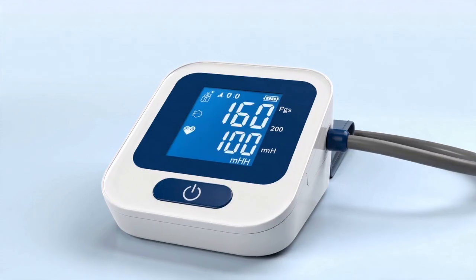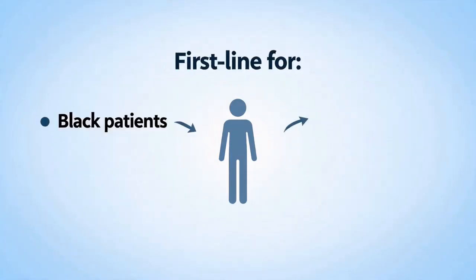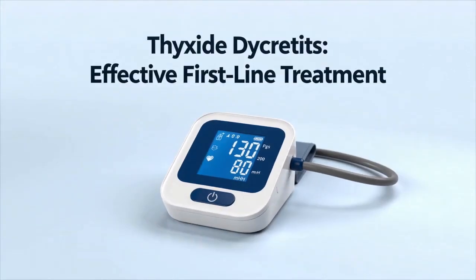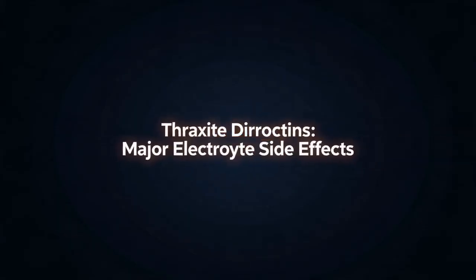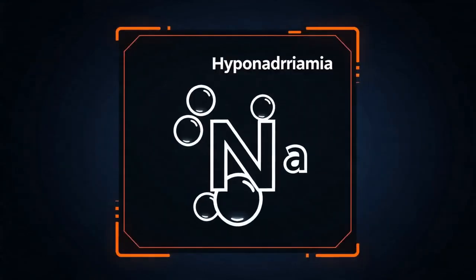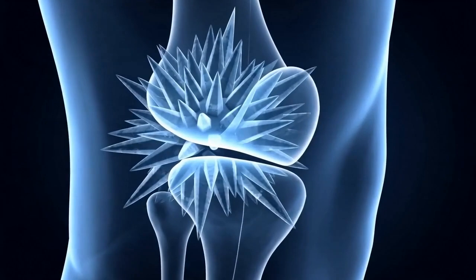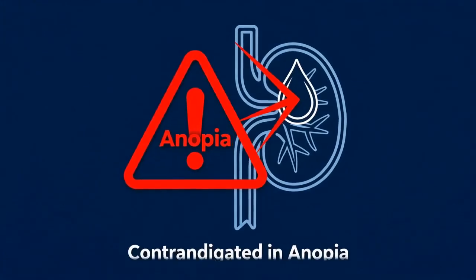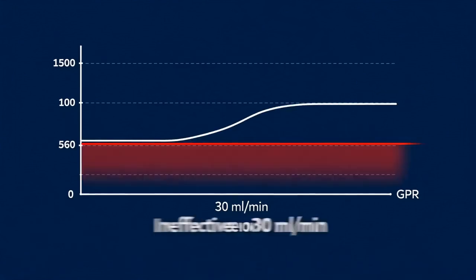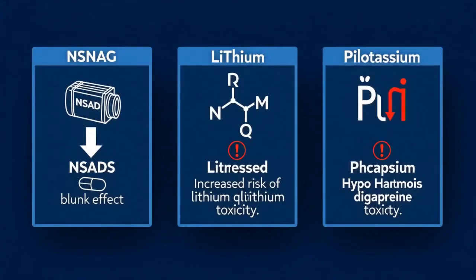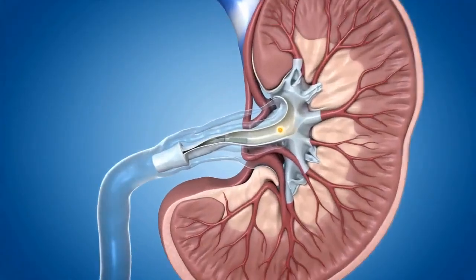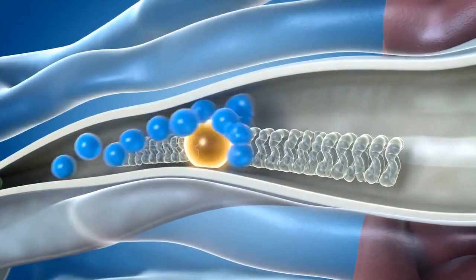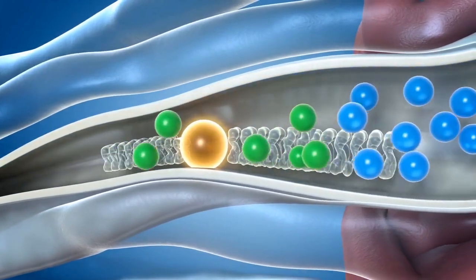The main thiazide diuretics you need to know are hydrochlorothiazide, the classic original thiazide; chlorthalidone, a thiazide-like diuretic with a much longer half-life of 45 to 60 hours, preferred for hypertension; indapamide, another thiazide-like agent with some vasodilatory properties; and metolazone, a powerful thiazide-like diuretic used in resistant edema, often combined with loop diuretics for a synergistic effect.